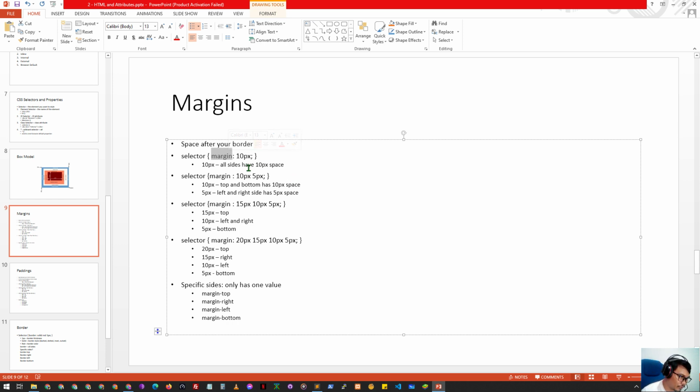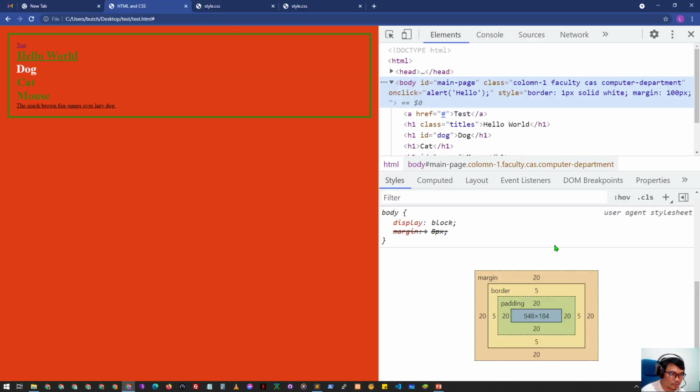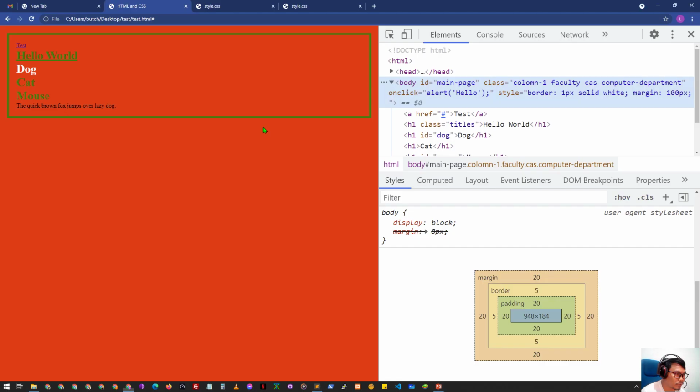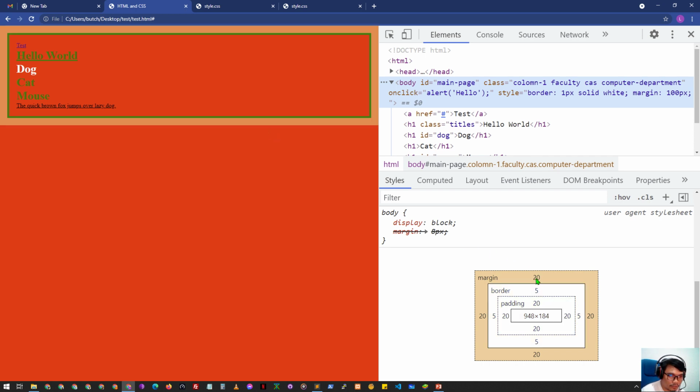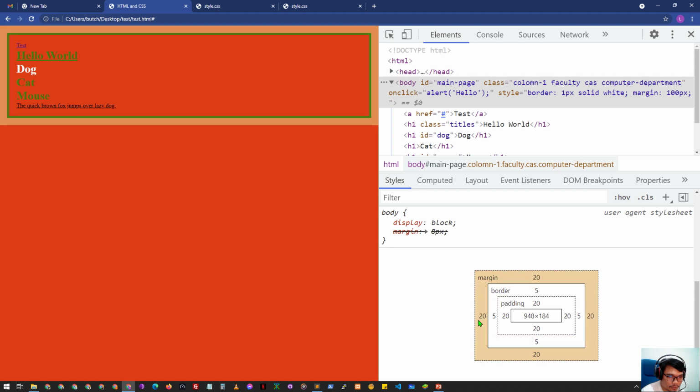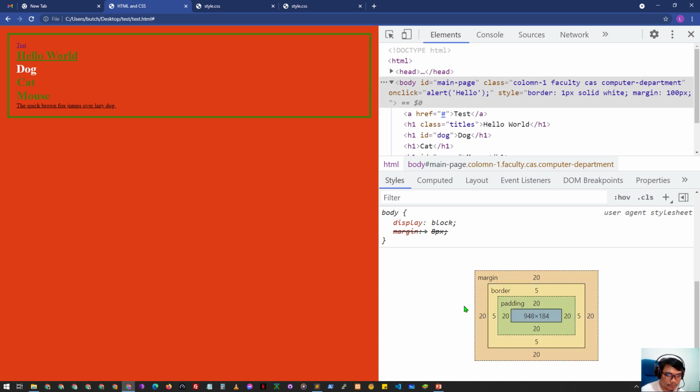The first one, if you are going to add one value for margin, for example here we have 10 pixels, that means all sides have 10 pixels of space. Same here in our example, we specified that our margin for the body has 20 pixels. So all sides will have 20 pixels. As you can see here, the top side has 20 pixels. The right, bottom, and left have 20 pixels as well.